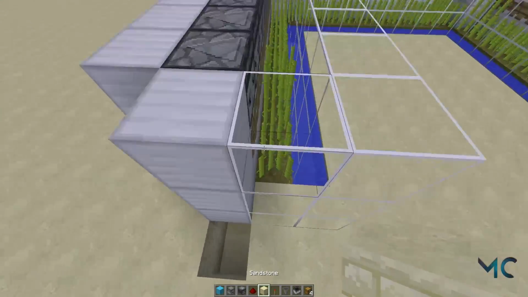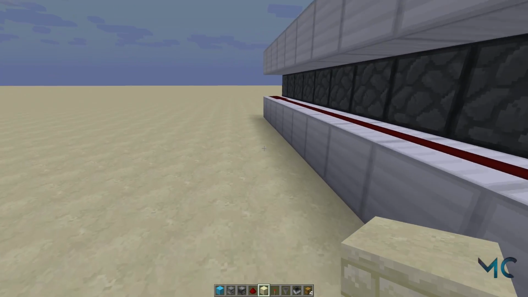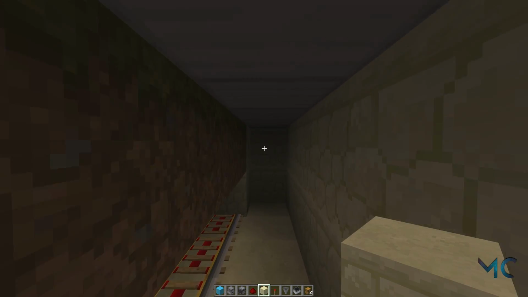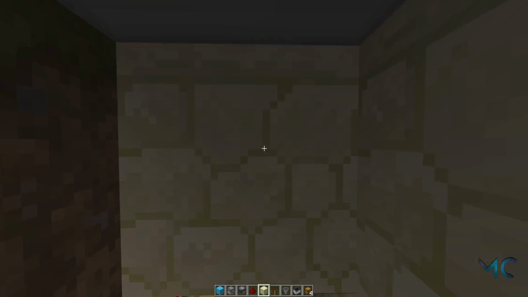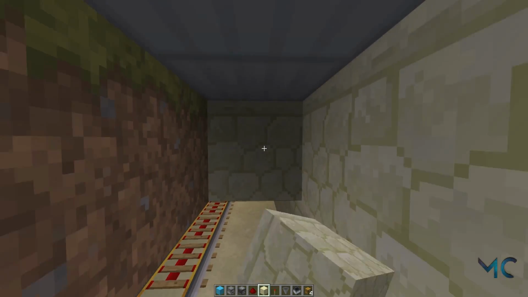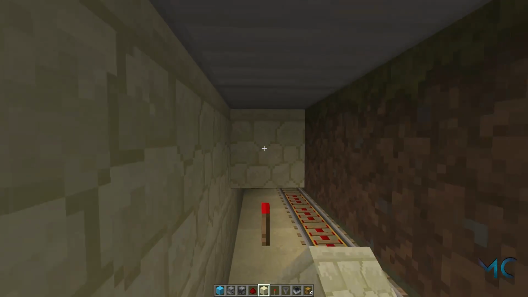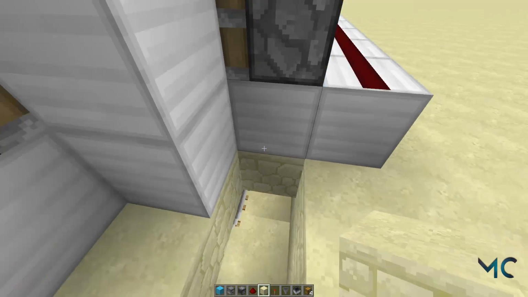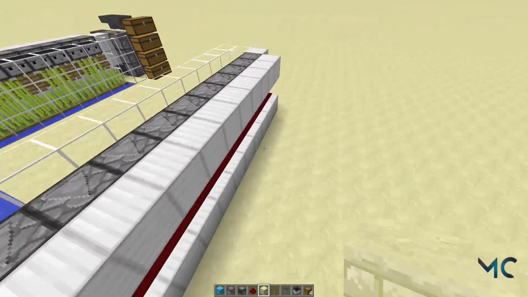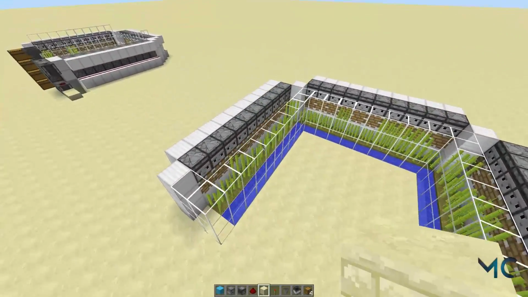I suppose the last thing we could do is fill up these holes. And you might want to put blocks at the top here to keep mobs from spawning, because it's kinda dark, and so we'll just put those there. Alright, and no mobs will spawn there. And that's that. This is all done.